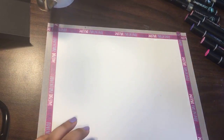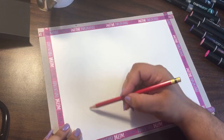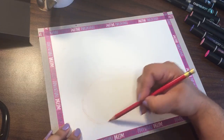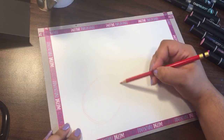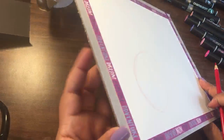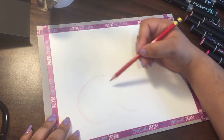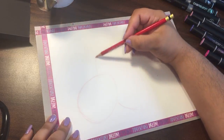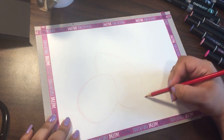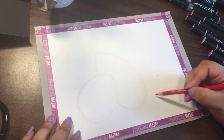So I just kind of wanted to sketch out some Easter eggs with you guys. Thought it would be cool to try these out. So all I did was tape with washi tape a piece of this bee paper, this marker paper that we were just watching on, and I taped it to a cardboard, one of the backs of one of my sketchbooks that are done for. And right now, guys, I'm just using a Cold Erase pencil that I love to sketch with.